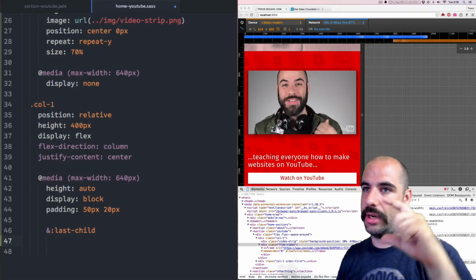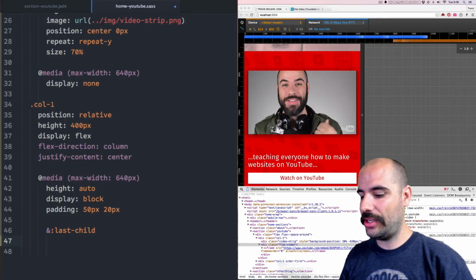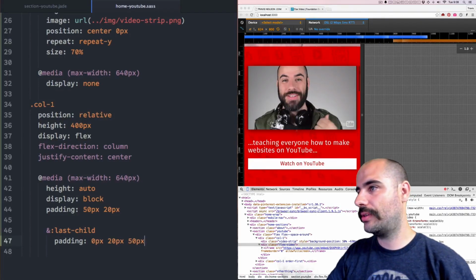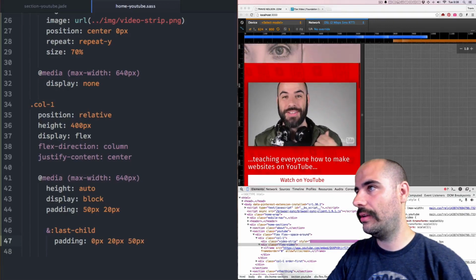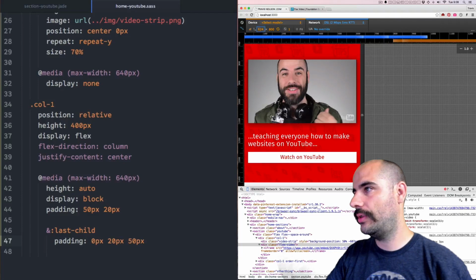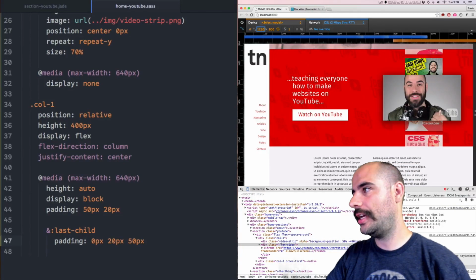We're just going to select this guy, last child, and then just change the padding and remove it from the top. So top will be 0, and then left and right 20, and then bottom 50 pixels. And it looks good. All right, let's pull it out and look at it. Looks good.